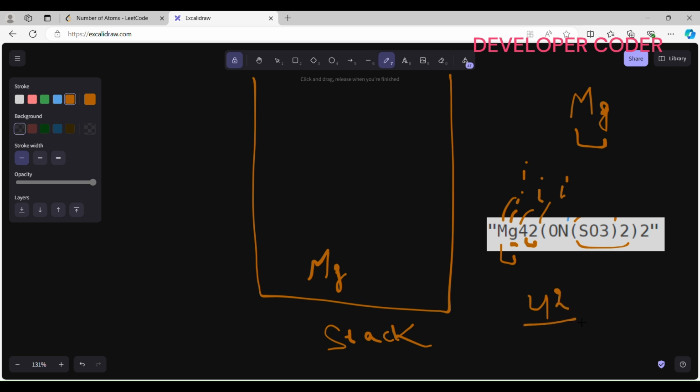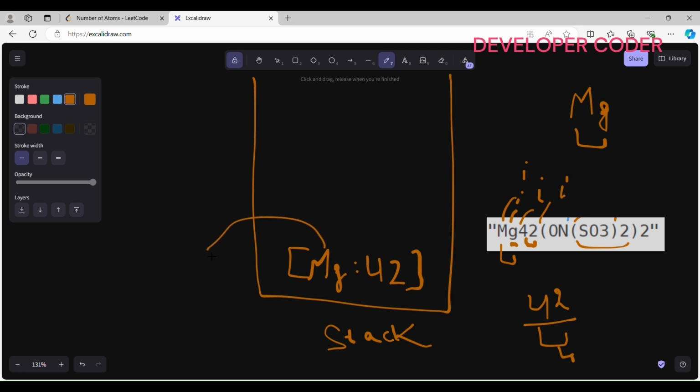That simply means this is one number, the value of this Mg. So how many times is Mg there? 42. See how I am inserting this value, Mg 42.